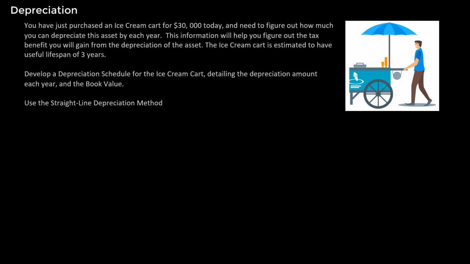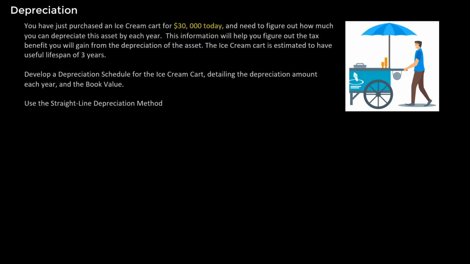Welcome back everyone. So we are going to attempt a very simple depreciation calculation just to illustrate the mechanics of how depreciation is calculated, as well as to illustrate the importance of book value. Okay, so you have just purchased an ice cream cart for $30,000 today and need to figure out how much you can depreciate this asset by each year.